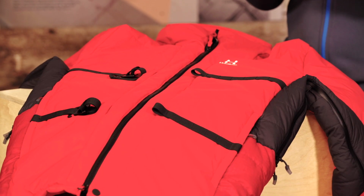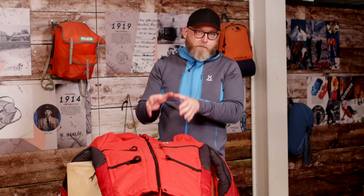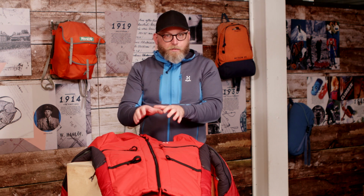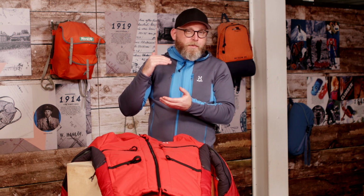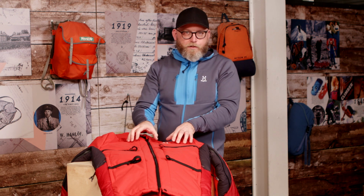So if you imagine you're in a gully in the mountains, there's spindrift and snow pouring down, it's cold, it's horrible, you're climbing, you want to stay protected, this jacket is designed absolutely to do that. It has very special ingredients within it and a very special construction that allows you to feel comfortable, particularly when you're on the move. You want to find that comfort zone, this jacket can do it.